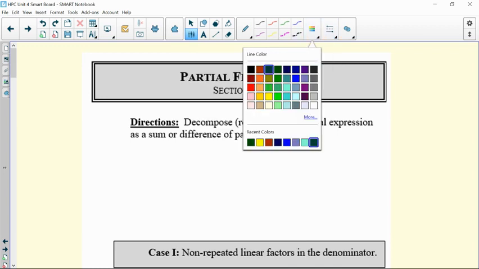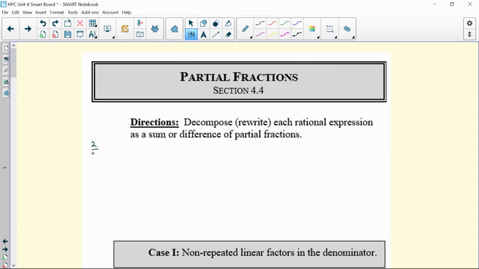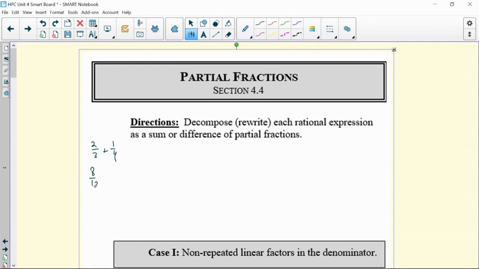fractions, you would have, let's say, 2/3 plus 1/4, and you needed to add those. Well, you'd find a common denominator, and between 3 and 4, you get 12. So you could say, oh, 2/3 is the same thing as 8/12, and 1/4 is the same thing as 3/12. And then you could now add them, right? 8 plus 3 over 12, or 11/12.